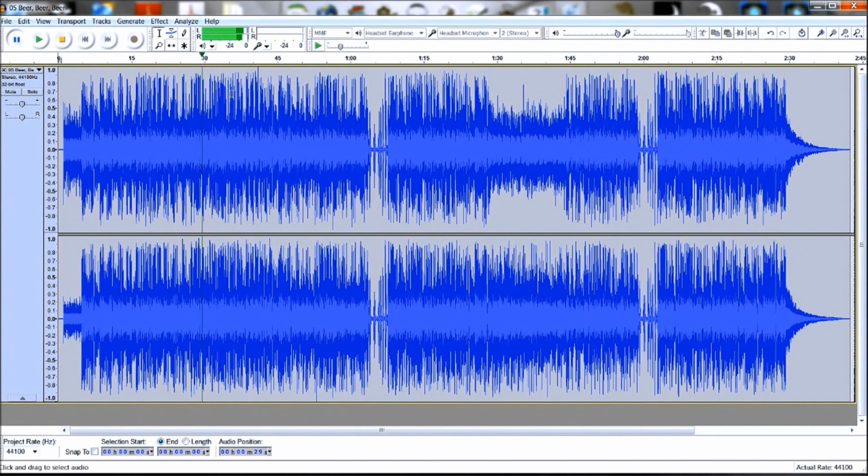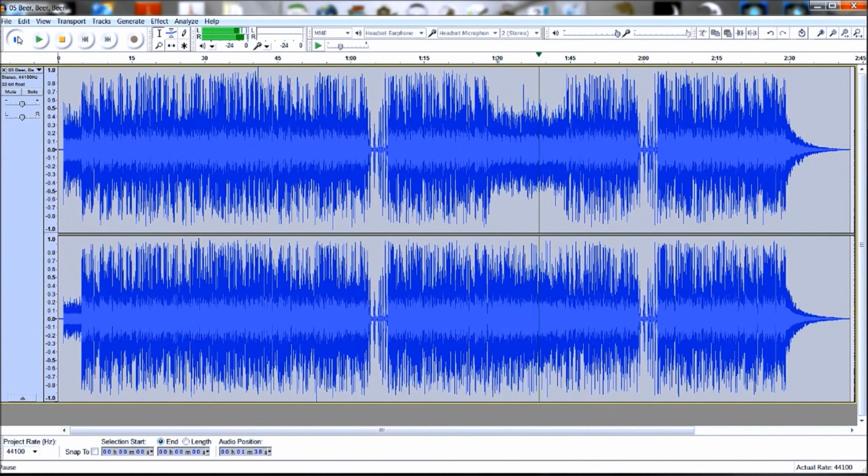And if you want to start the play, say here at 1 minute and 30 seconds, all you have to do is click with your cursor in the timeline. You don't want to click down in here. You want to click up in the light gray area where the timeline is. And if I start there, it will start playing. It moves the play head over to that location, and then it starts playing again from that location. Okay, so it's very convenient to move around within a song.